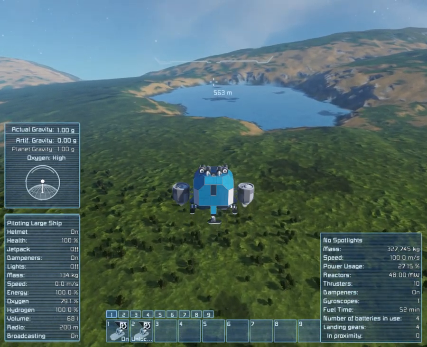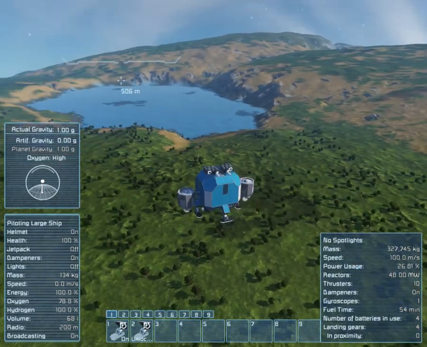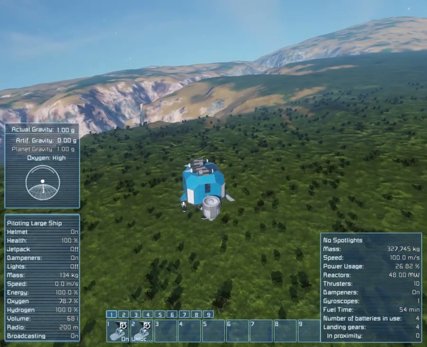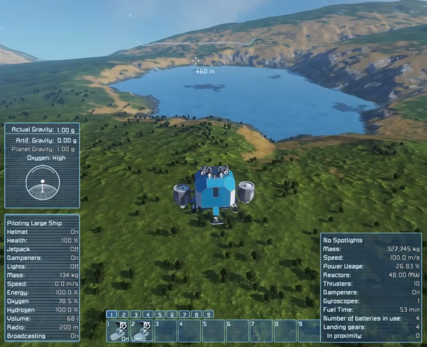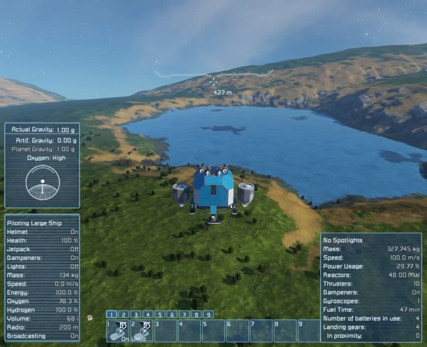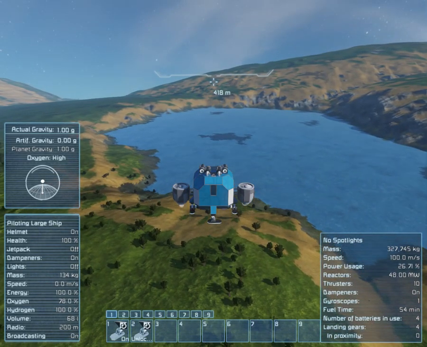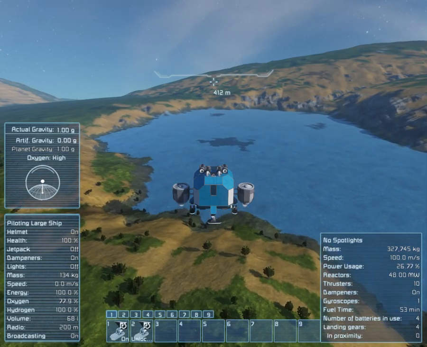So life is looking good so far. Let's just look around a little bit. Yeah, she's looking good. And hit V and V again to help centralize things if you need to. Now one of the good things about this big landing craft is it has a really good sized ore detector.